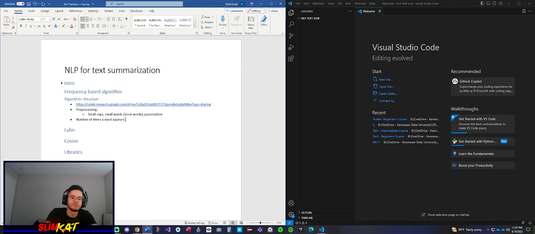We can take a look at some other words. Human, it appears only 1 time in the text. 1 divided by 4, which is the highest value, the result is 0.25. And we can take a look, the weight for the word intelligence is 1, because we divide 4, the number of times this word appears in the text, by 4, which is the highest value. The result is 1. So it is considered the most important word.